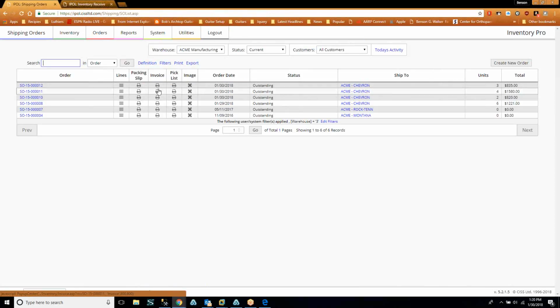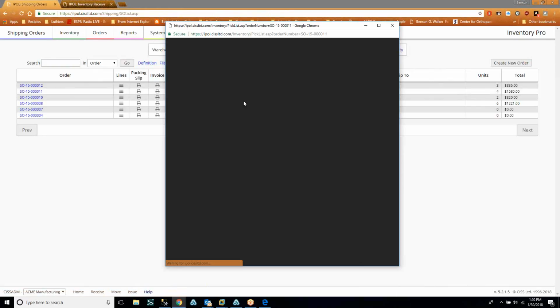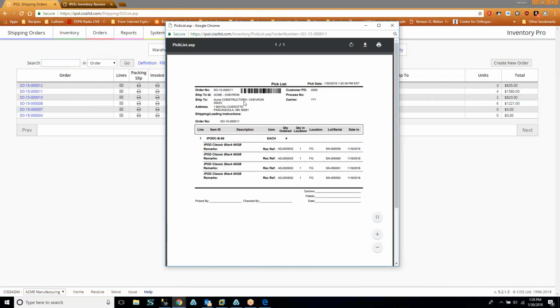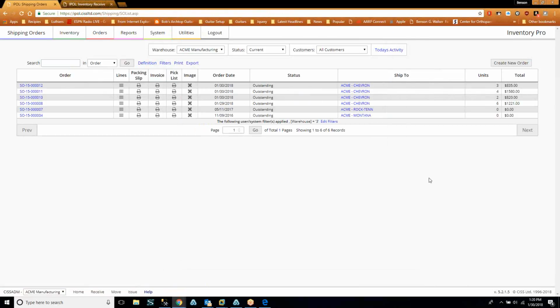You've created pick tickets here. This is just the way the system is set up. You can print a packing list, you can print an invoice, and you can print a pick list. Sure, but on this one screen, the preview defaults to the packing list. Well, I don't know what to tell you. Yeah, you're right, it defaults to the packing list. That's the way it's always been in our system for years now.